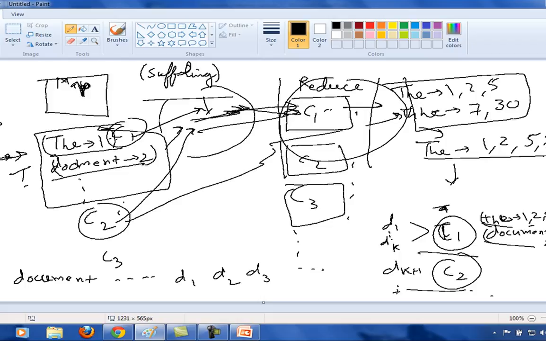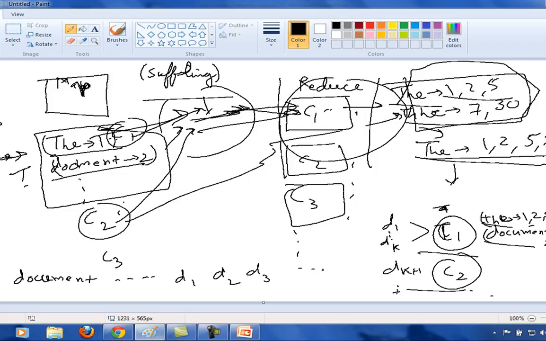Then it provides the entries to the shufflers. The shuffler shuffles the tasks in such a way as to reduce the load and improve efficiency, and then provides the tasks to the reducer. The reducer will reduce the number of such frequent entries and provide a perfect term-document index. So this is a simple example of the MapReduce function.